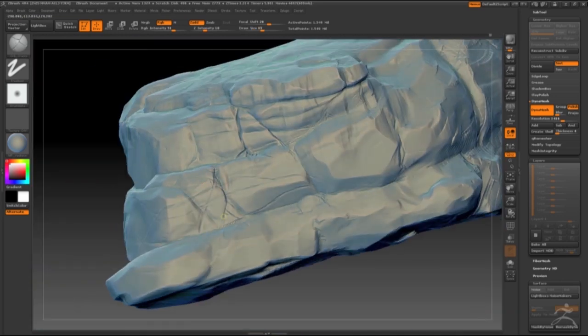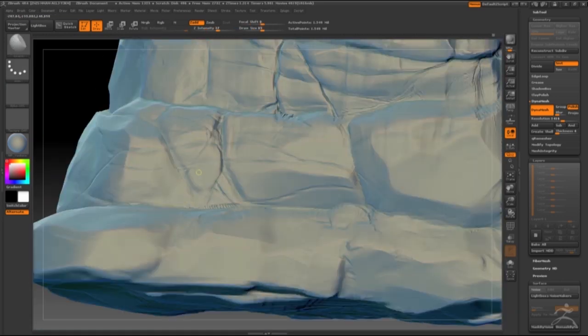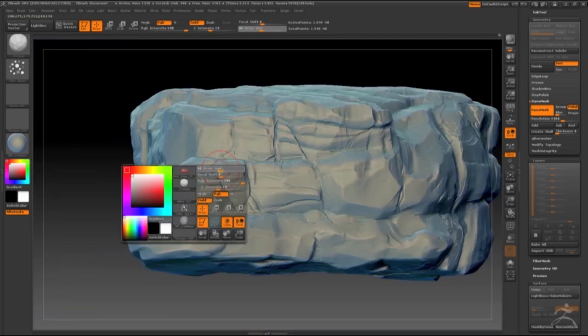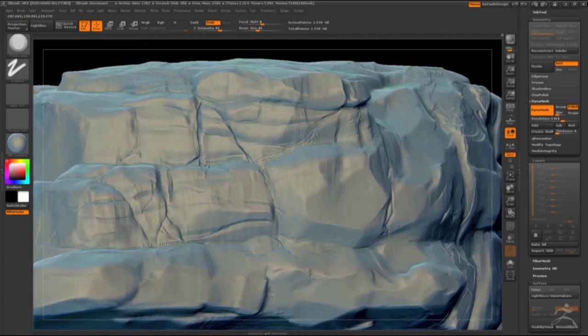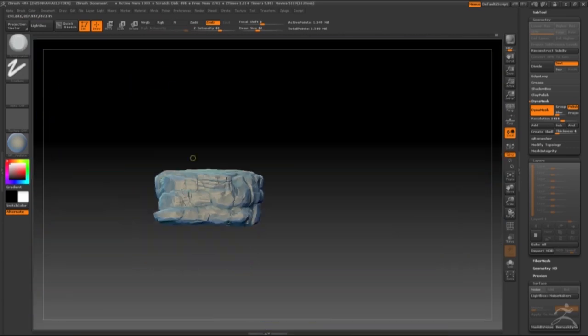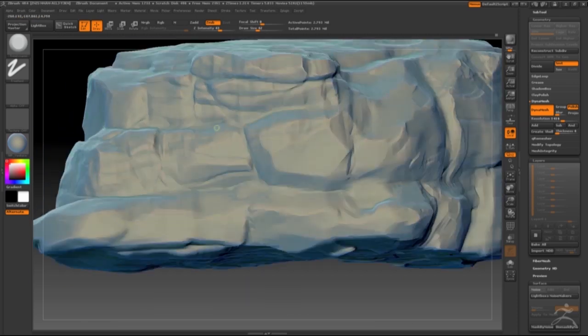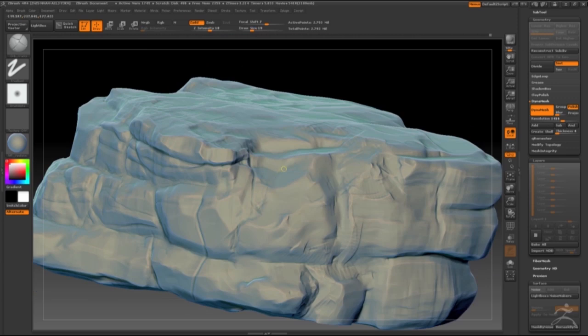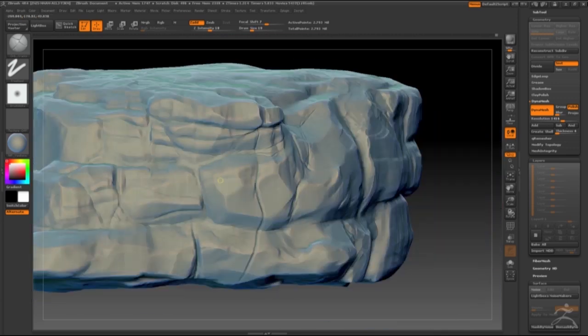Then once I feel like the whole rock is finished, I use ZBrush's fancy Dynamesh awesomeness, and I set it to polish with no blurriness, and that just gives it a nice overall finished feel to it, and really flattens out some areas that might be a little too harsh and things like that.